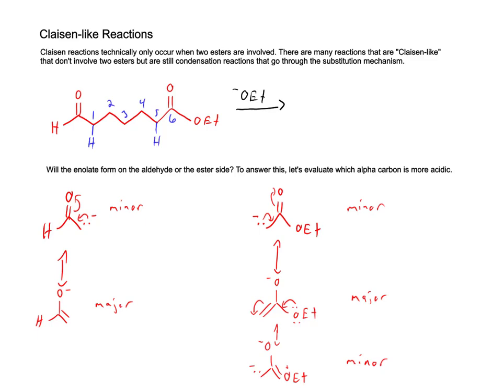So when we draw our product, all we need to do again is start from that one position. We know we have a 6-membered ring, so 1, 2, 3, 4, 5, and 6. There's our 6-membered ring. We can number that now. And again, I like to number it going downwards for Claisen-like reactions as opposed to going to the right. So at the 6, we know that we still have our double bond O, and we kicked off that leaving group. And at the 1, we still have the aldehyde. And that would be our final product.